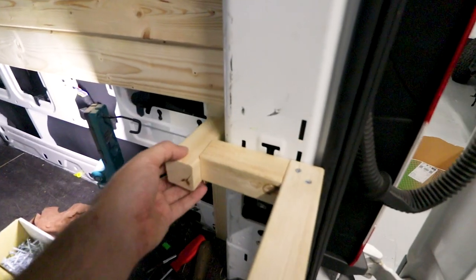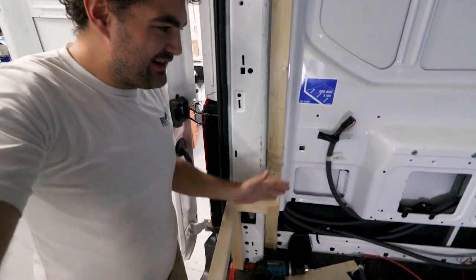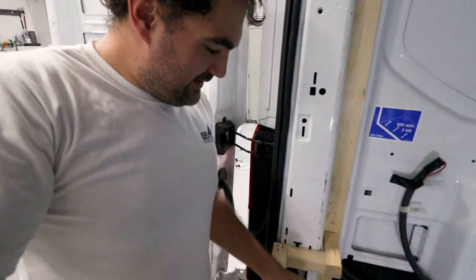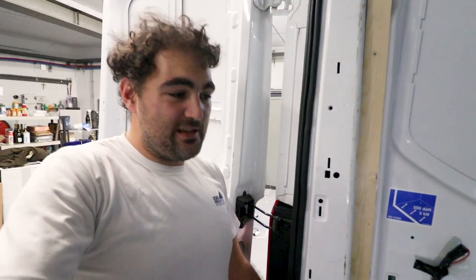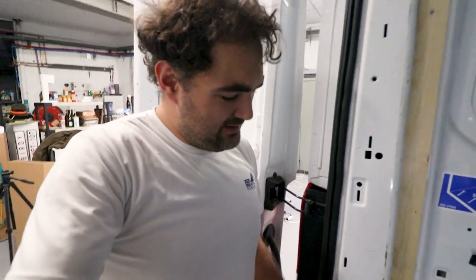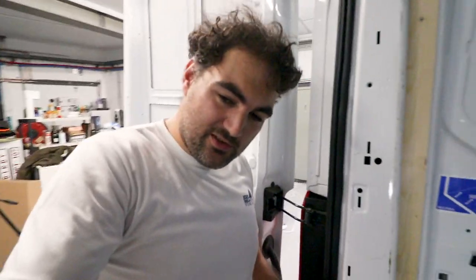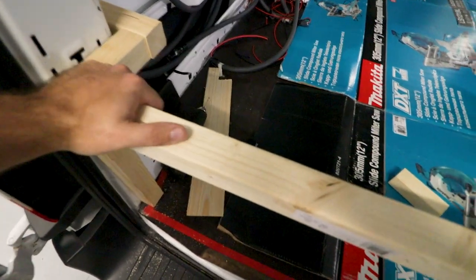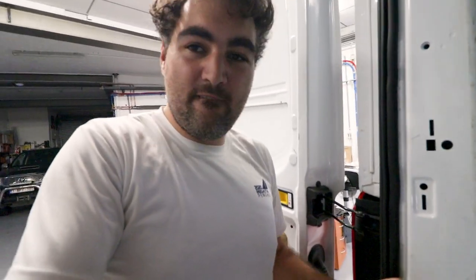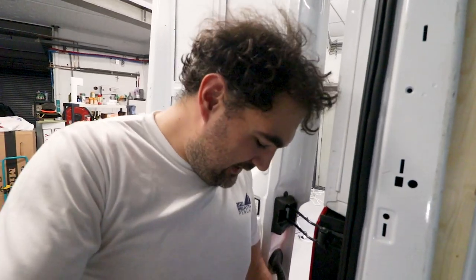Seems I've chosen the corner with some of the most faffing about right here, because there's a little corner here and then it goes straight and then this way and then that way. So it's a little bit of just measuring, cutting, screwing, pre-drilling. No, first pre-drilling, then screwing. It takes a little bit of time, but in the end, I think this will work out. Starting to become a bit more sturdy, and then I'm going to look for a way to attach it pretty sturdily to the van itself so that it's really, really rock solid, hopefully.